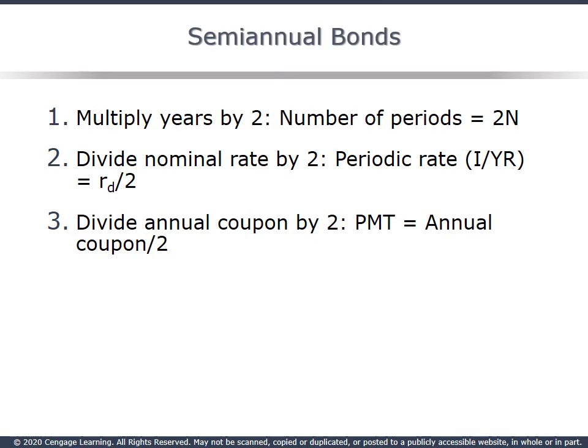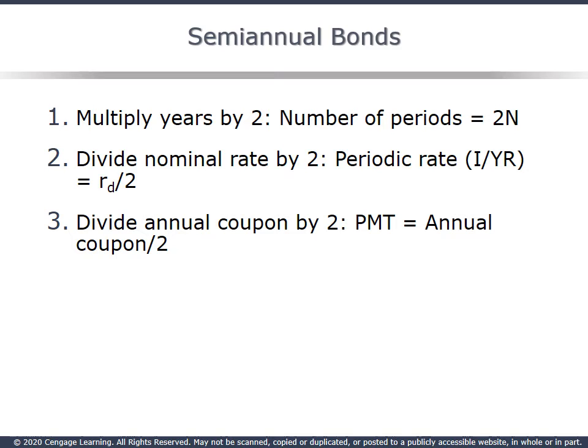We're going to have to account for that when we find the value as well as the yield on a bond. So, how are we going to adjust our process? Well, we're going to now think about the total number of 6 month periods that are remaining. So we're going to take our number of years left until maturity, multiply that by 2.